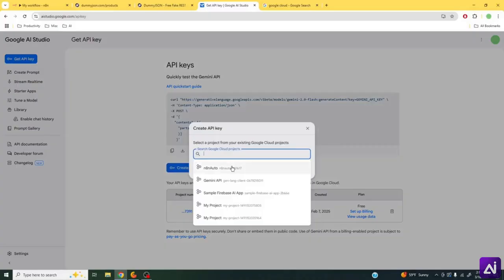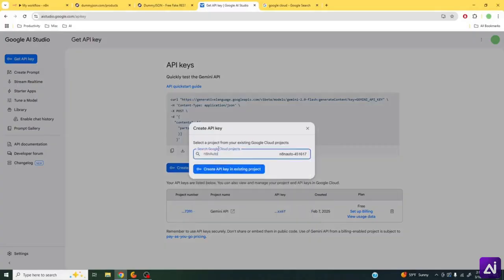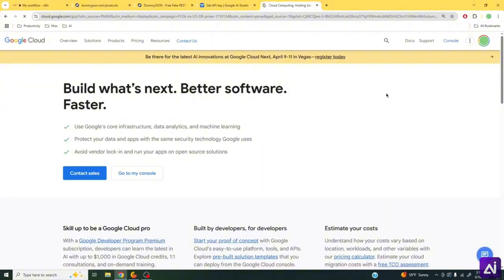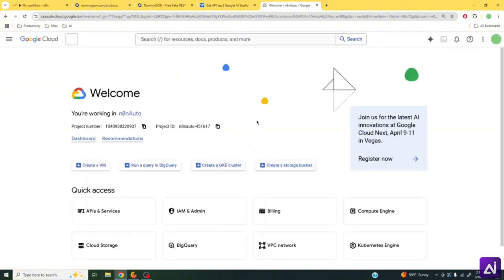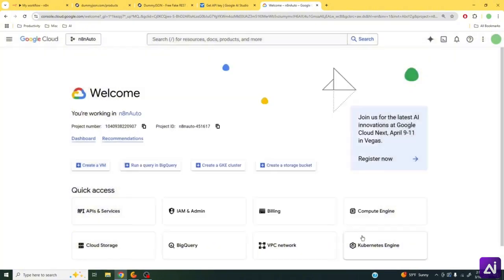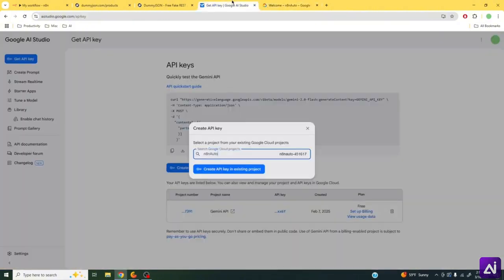So I'm going to select one of my projects over here. Now, if you do not have any of these projects showing up, it might mean that you haven't set up your Google Cloud. And if that is the case, just go over to Google Cloud and go over to console. And you might have to do some setting up process, and they'll most likely have a walkthrough for you to be able to do that. And then most likely you'll have the ability to create a new project if there already isn't a default project. And you can do that very easily by doing this here. So let me go back. And since we already have the API, we're just going to create a new API key.